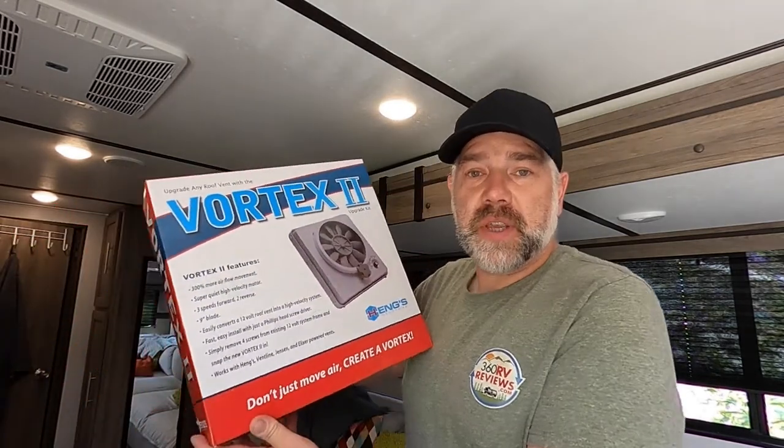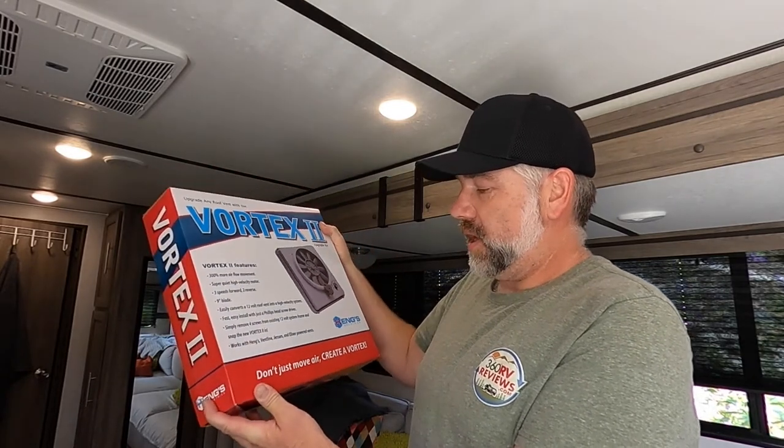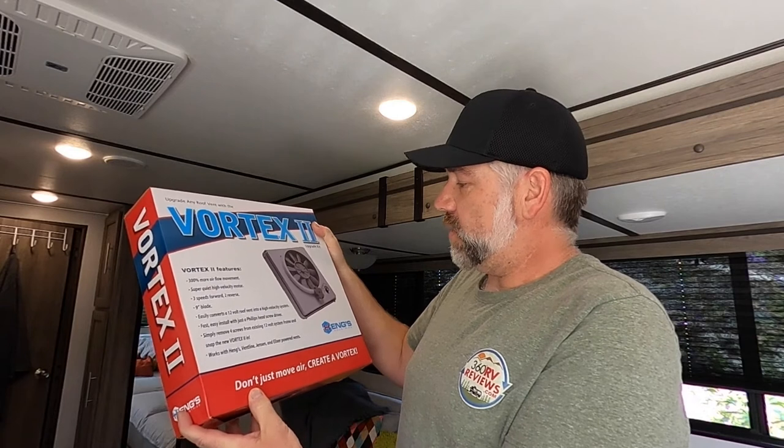We're going to do an install today. It's going to be for my bathroom fan, which stopped working a couple trips ago. I'm going to be installing this Vortex II fan. I've installed one of these on a previous RV that I've had, and it works fantastic.